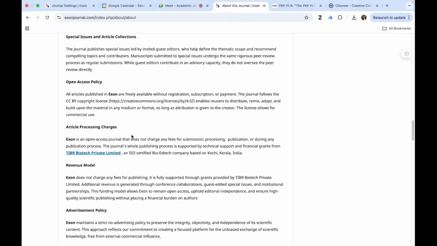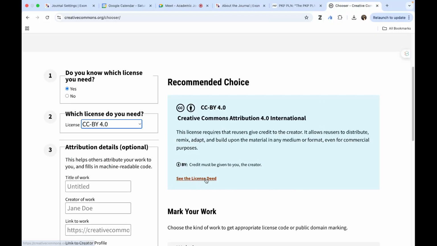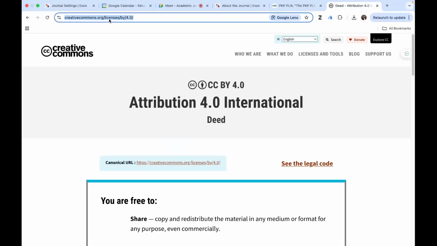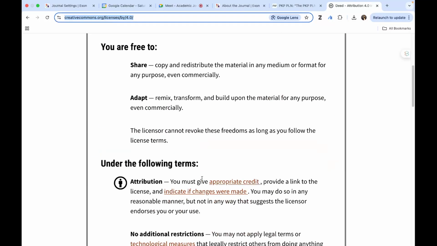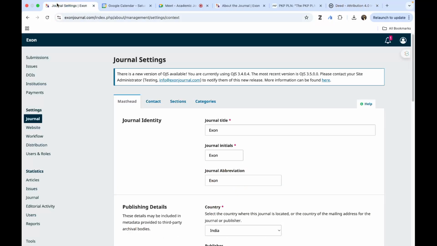Whichever license you use, the link to that license needs to be given. I think we can get the link here. Yes, this link should be given. You can see the license, whatever license. You don't need to apply or anything. We should properly cite this page in the research paper, the PDF, as well as wherever we need to cite it in the journal. That is very important. The Creative Commons license is very important in the journal.